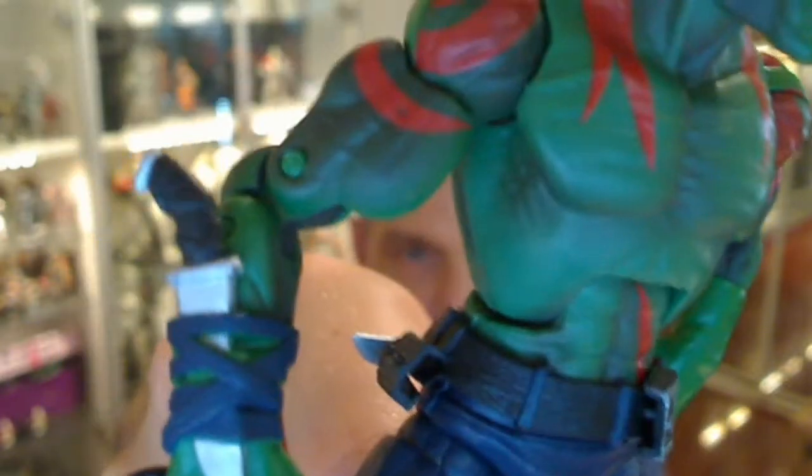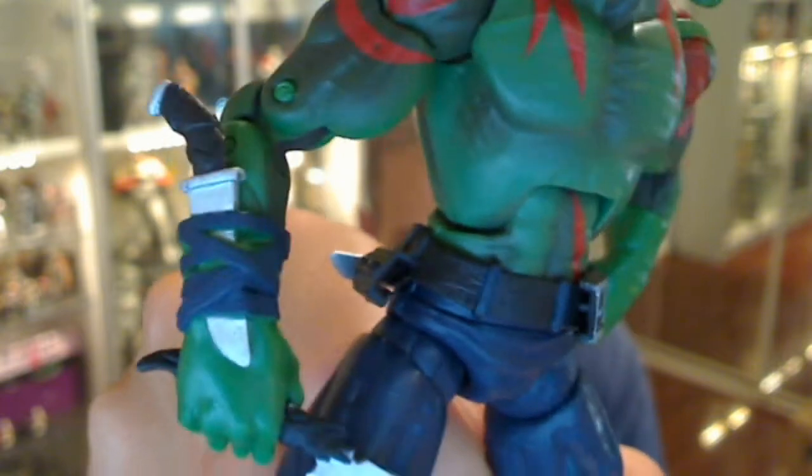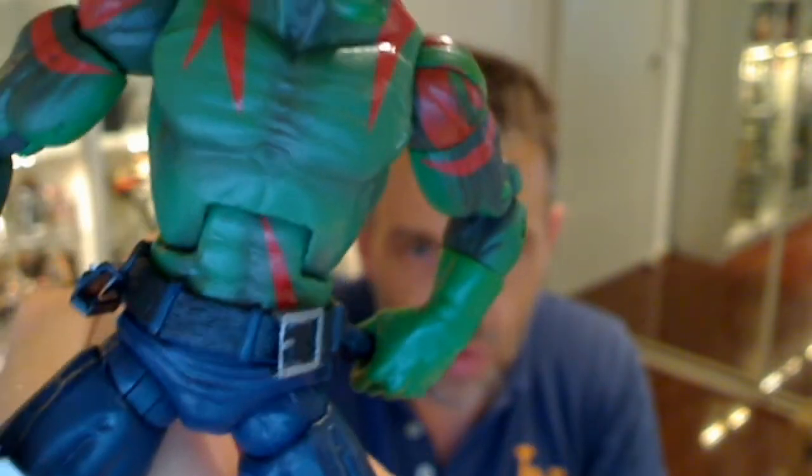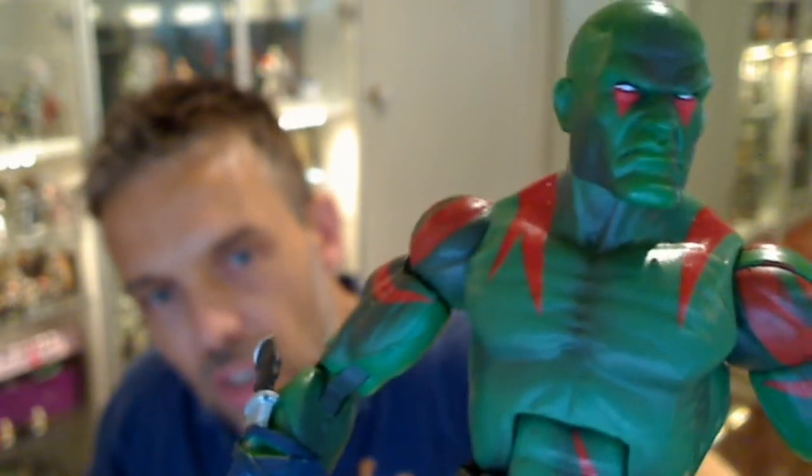So pretty straightforward and plain. It's just silver paint with a black ribbed handle. There's another knife that's molded onto the hand, or the forearm I should say, but it still looks pretty damn good overall. The belt's moved a little bit over. Let me tidy that up a little. There we go. And that can pop off if you want to. They look pretty good in detail. It's plain on the legs and the boots. There's not a great deal going on there, but the upper torso looks good. They've added just the right amount, I think, of the grey, and the eyes look particularly cool too.